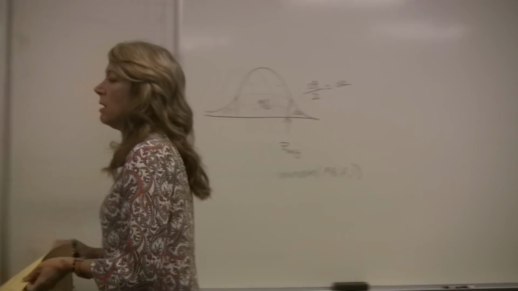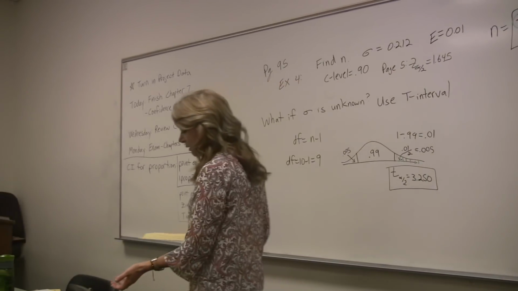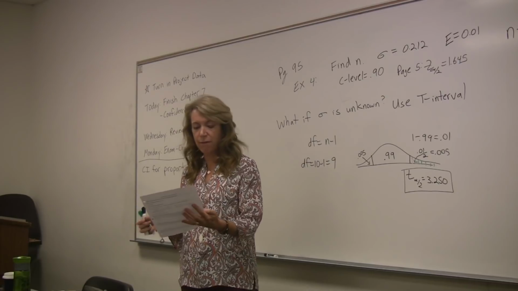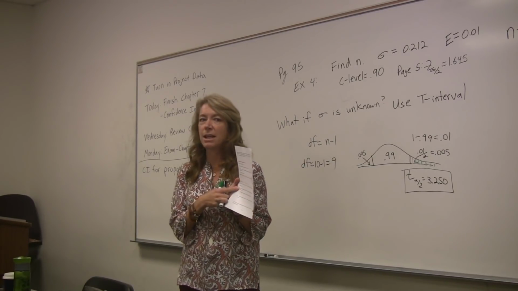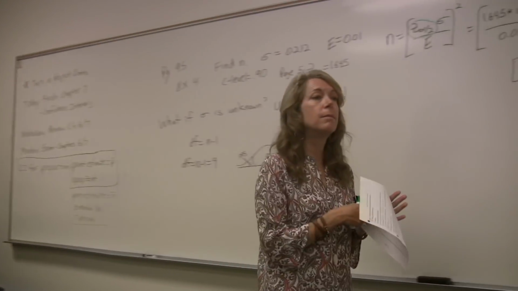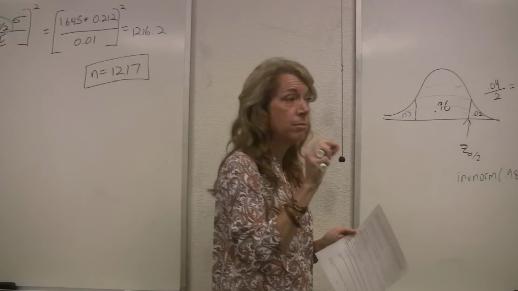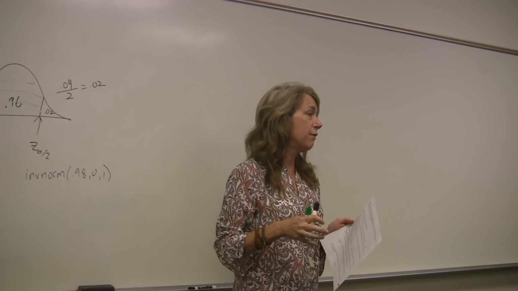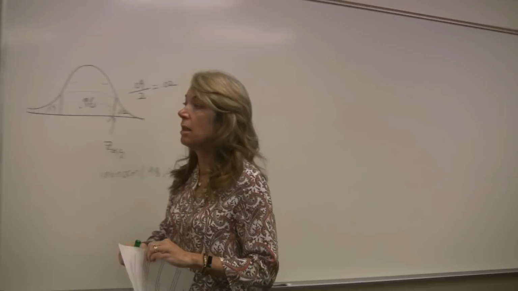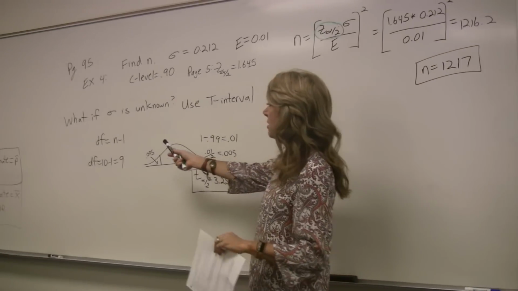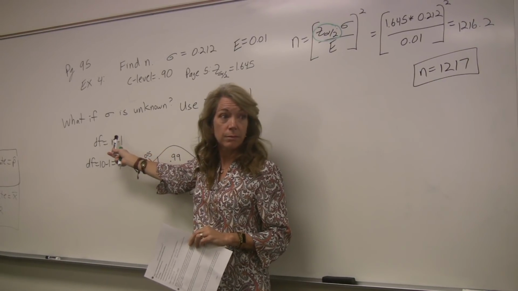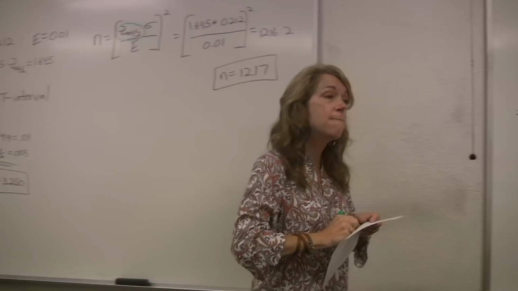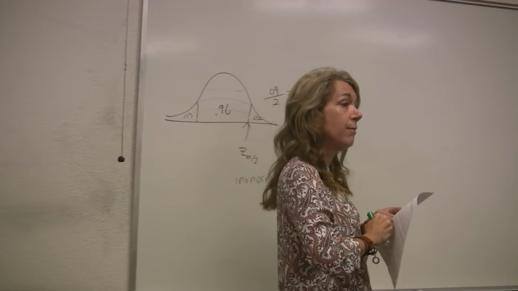All right. So then if we want to find the confidence interval, if you look right below example 5 there, we've got almost the same thing we just did. But yes, ma'am? I'm confused how you got that number. So we looked on the first column because we had 0.005 in our one tail. And then we went down to degrees of freedom 9. And the 9 is because degrees of freedom is n minus 1. Our n in this case was 10. The sample size was given to us as 10. Oh, okay. See it now? Yeah.